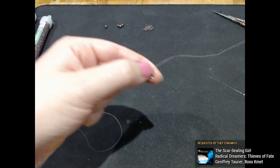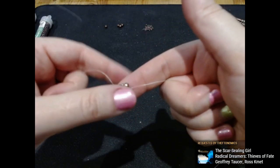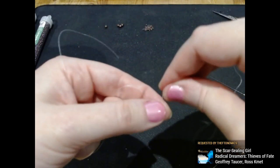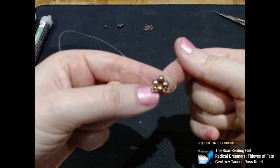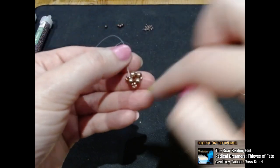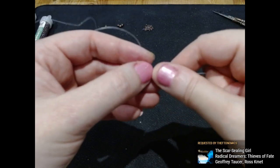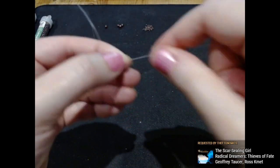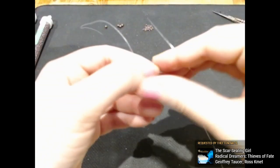So if you're new to beading, this is a skill you develop as you go. You want to make the piece taut enough that it doesn't fall apart as you're going along, but if you stitch too tight, it can actually work against your piece. So you're basically trying to find the middle ground, and that comes with practice. I tend to stitch too tight no matter what I do. But you can always go back and reinforce any part of the piece after the fact. But once you make it too tight, it's kind of always too tight unless you undo the work. So that would be my encouragement: get the balance for holding together without risking breaking because it's too tight with your threading.